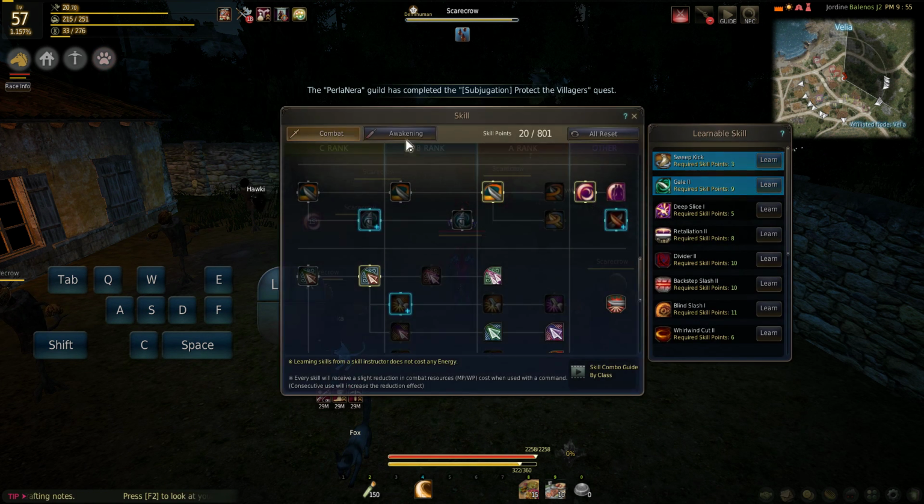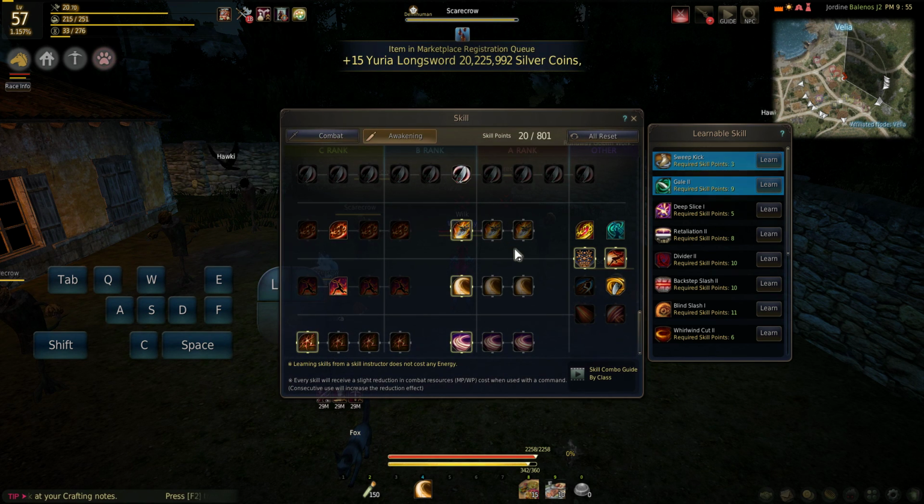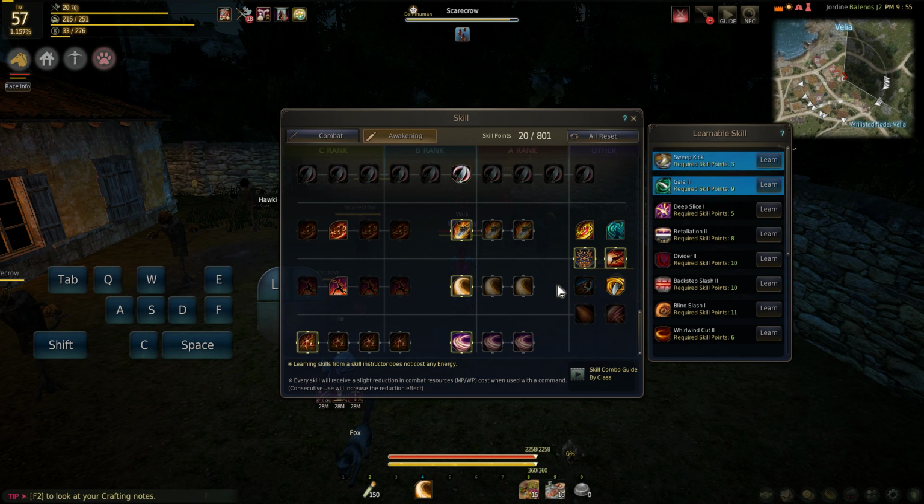This was basically just meant to explain the reason why I took certain skills in this, as I called it, or dubbed it, intermediate skill build. And yeah, this is pretty much all of the input I want to give you with that.